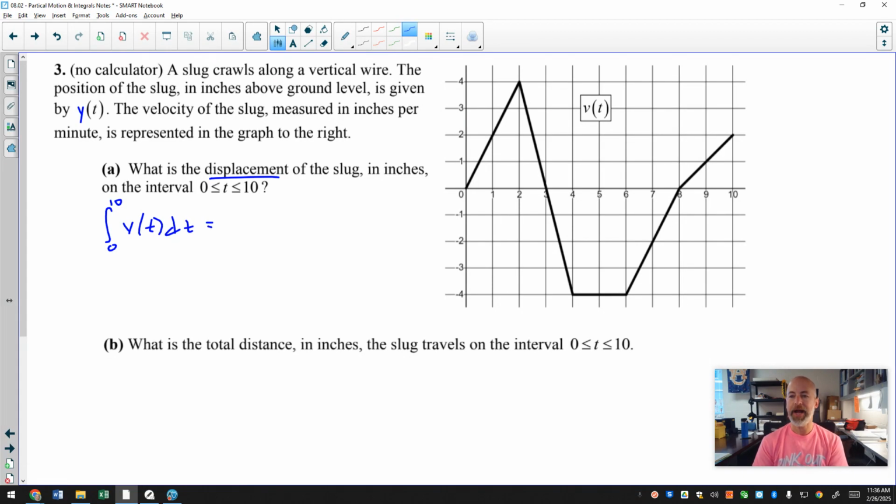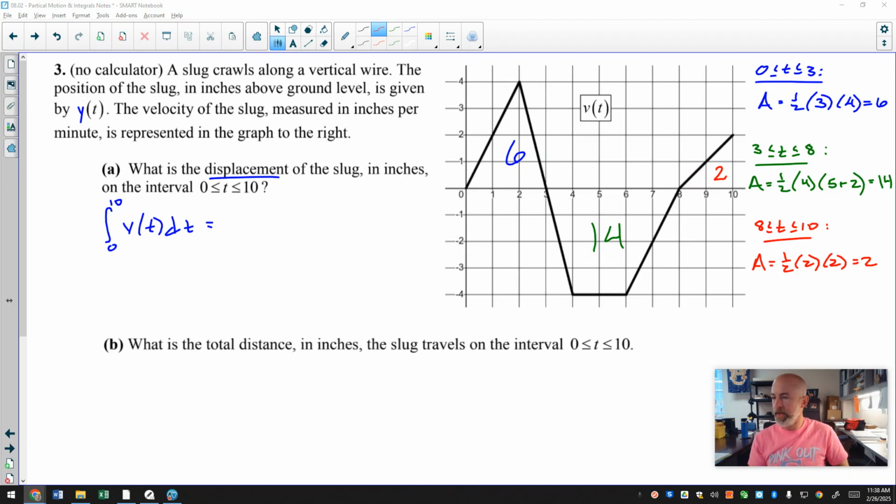And now we need to figure out how we're going to work that out. And we just have to remember that definite integrals are a reference to area. And this graph creates a bunch of nice little geometric shapes to represent the areas between this graph and the x-axis. I'm going to pause the recording for a minute while I work out those areas, and then we will talk about how we'll use them to get our answer to part A.